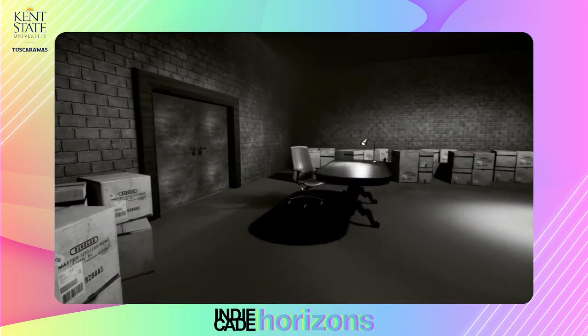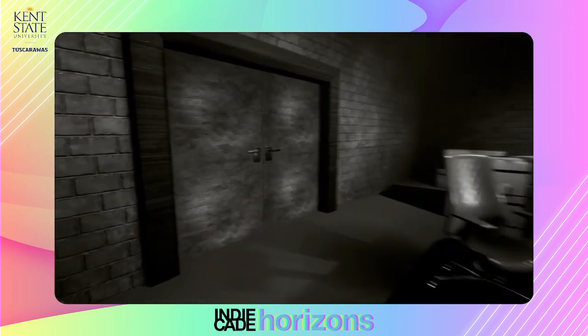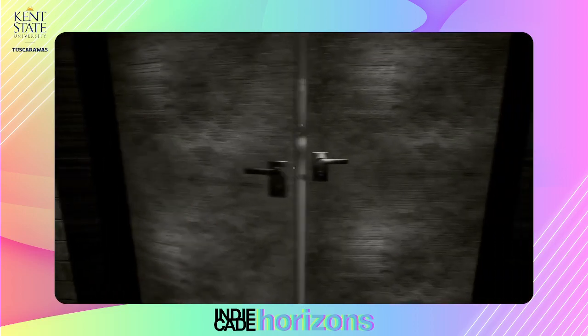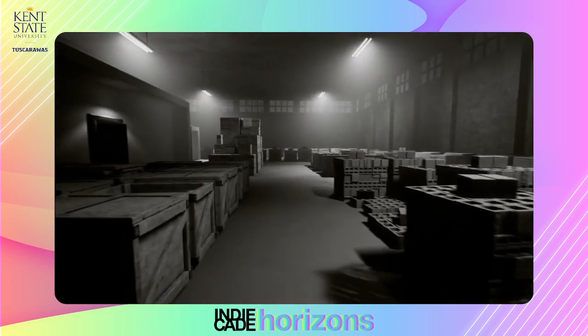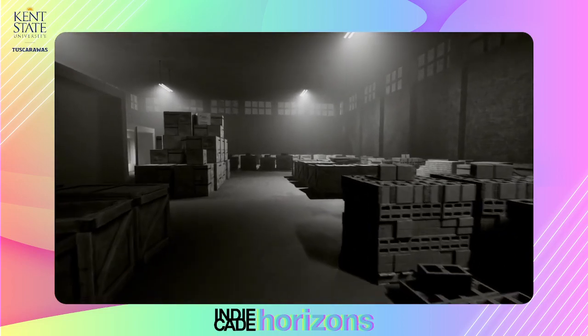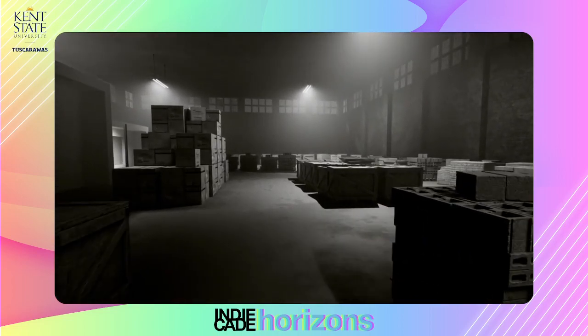The more I talk about VR, the more I want to try it. I've got the headset sitting there. I just haven't gotten the chance to develop for it yet. I've had a lot of fun playing VR games, and it's inspired how I think about games outside of the medium.